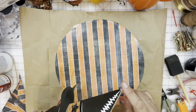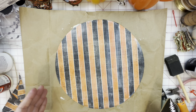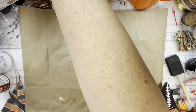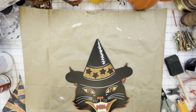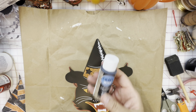The other thing I want to do with him is I don't like this unfinished edge for this project. So I'm going to put this over here because I have a place that this can sit and dry. It's not touching anything right there. All right, so I'm going to bring him in, and I'm going to bring in just a little bit, and I'm not worried about it. I'm going to use up some of this. This is from the Dollar Tree. This is the chalk paint.